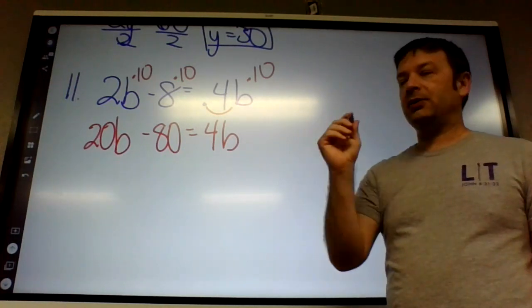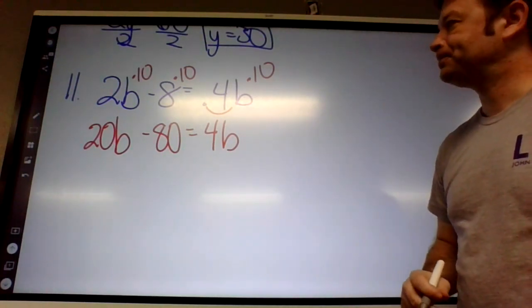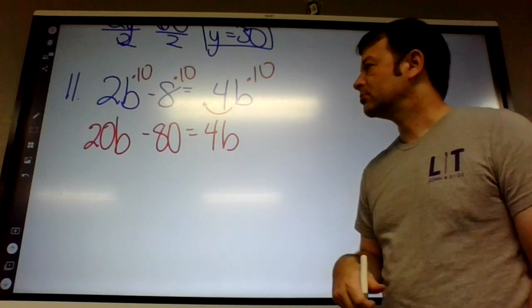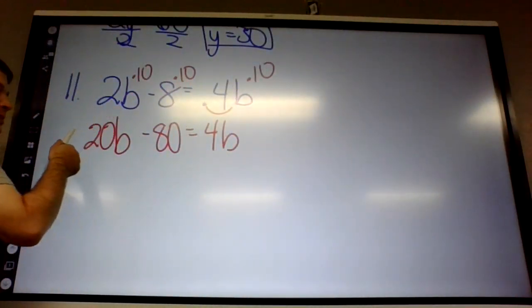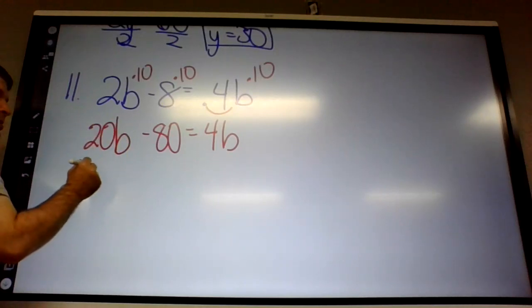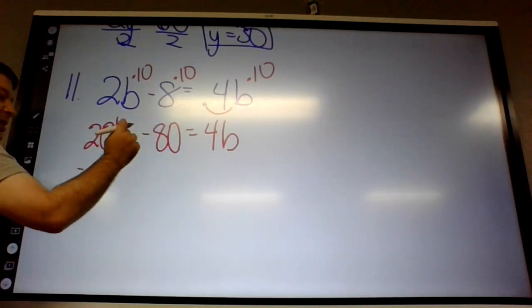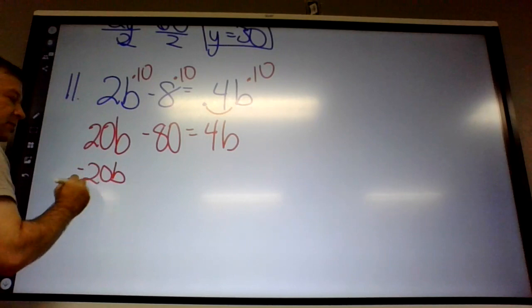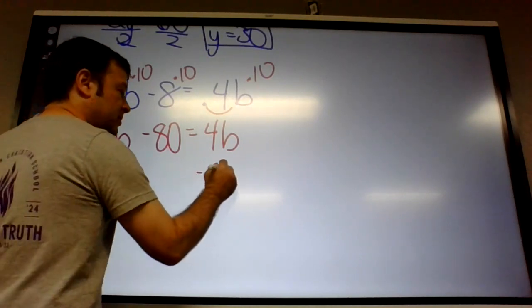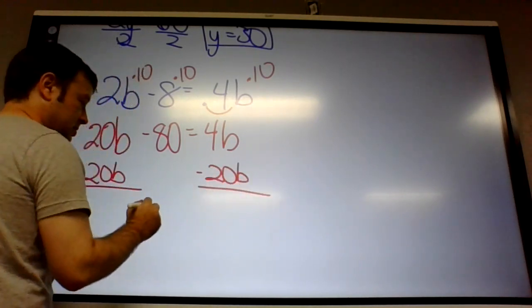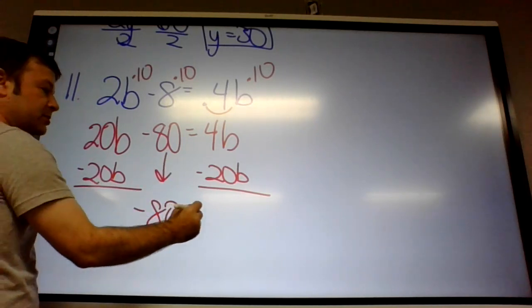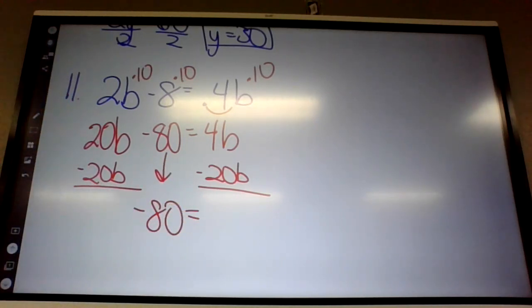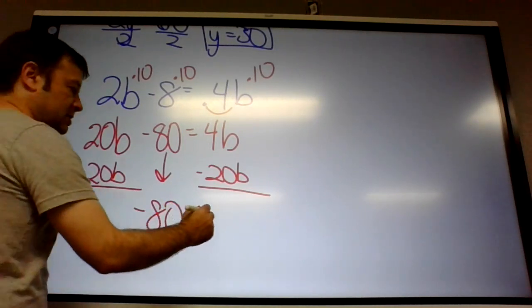All right, where are we at? Lauren, what should we do at this point? Plus 20b to 4b. Well, it won't be a plus 20. Since this is a positive 20, we're going to have to subtract. This minus goes with this 80, not the 20. So we're going to have to subtract 20b. When you bring the 80 down, you have to bring the minus with it. 4 minus 20 is 16b.